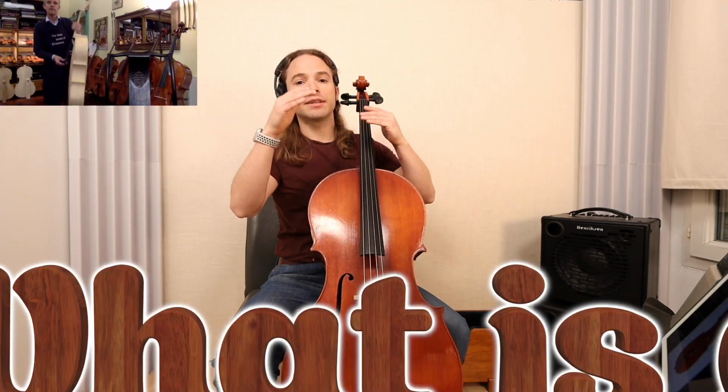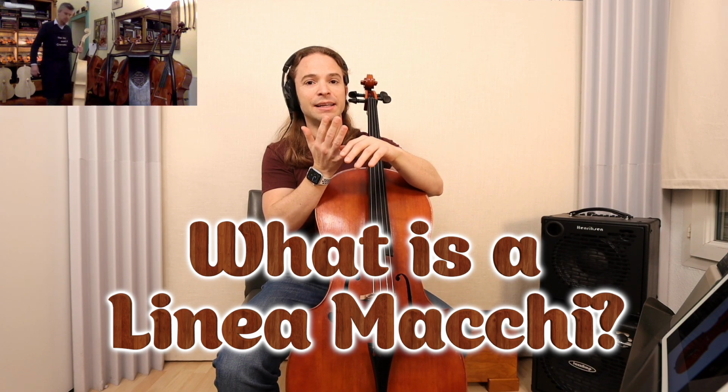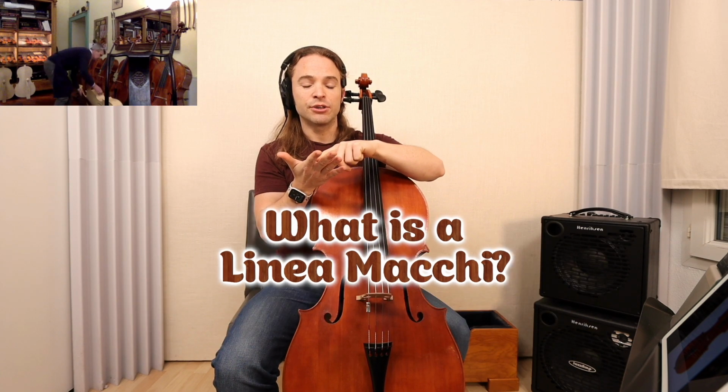Linea Macchi, now moving to the next level. These are instruments, as I've learned, and he will correct me, that are 100% handmade in Edgar's shop. You choose everything. You choose the wood, the varnish, the shape, the end pin, of course, all those things. And it doesn't cut, so it's hand built in your shop.